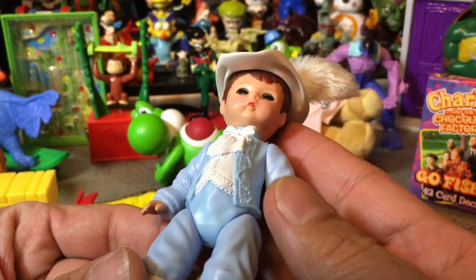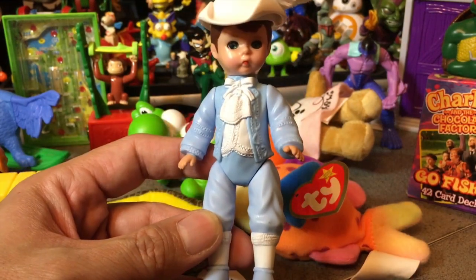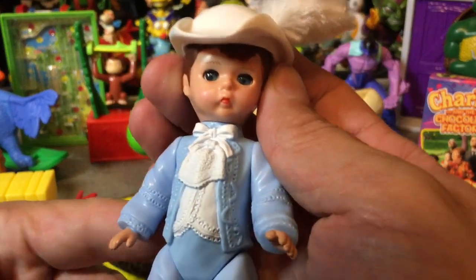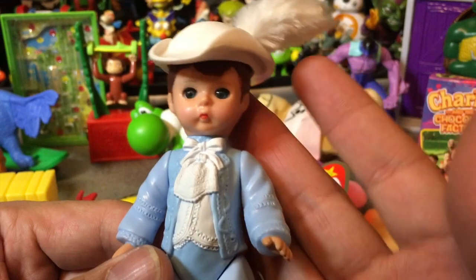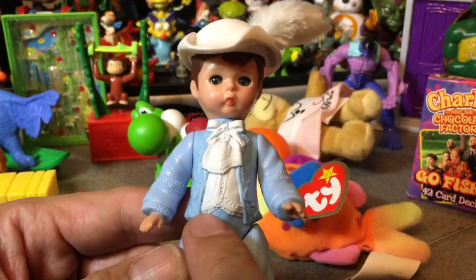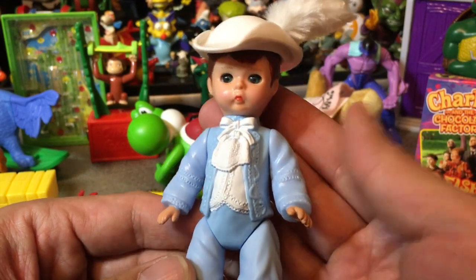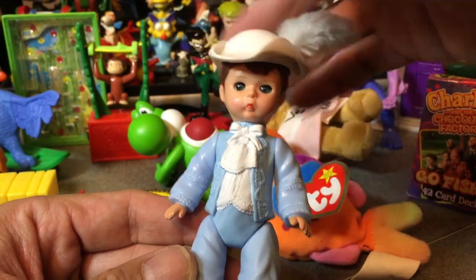But the eyes do close when you lay it down. So this is a porcelain doll style kind of thing. Very creepy. I don't think it's supposed to be. But it's neat. I think I've revealed something like this, but it wasn't a period piece like this. It was actually from Wizard of Oz. So I'm not sure if this is another offshoot of these classic dolls from the period. But again, the information will be on the bottom.